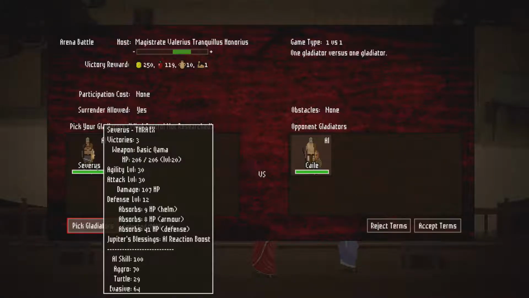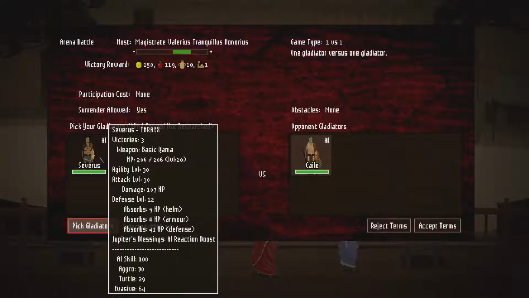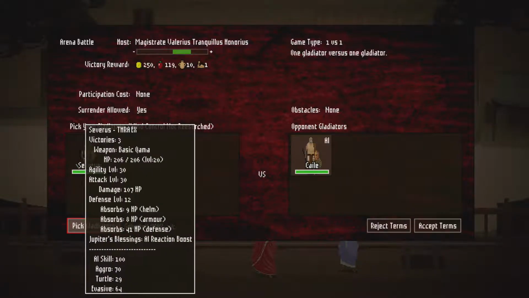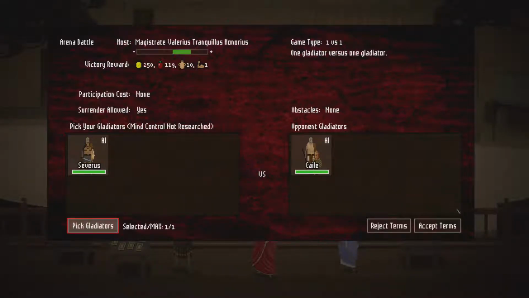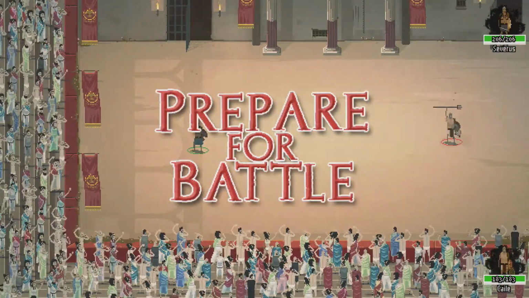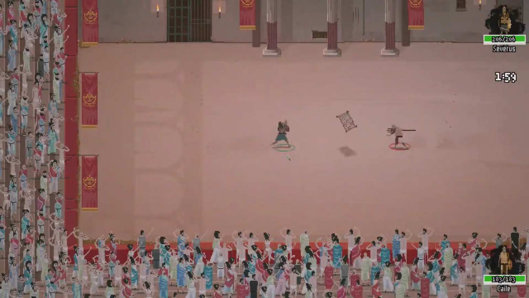He's got 206 health, which is about 20 more. 107 damage, which is quite nice. He's only doing 42 damage, so I'm doing more than double. His AI skill is 68 and mine is 100, but he's also got an AI reaction boost, so this should be a fairly easy fight for me. Things can go wrong very easily. 3, 2, 1, fight!